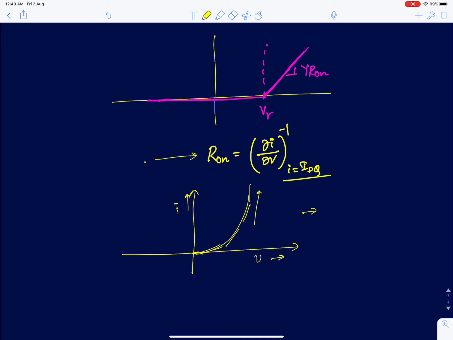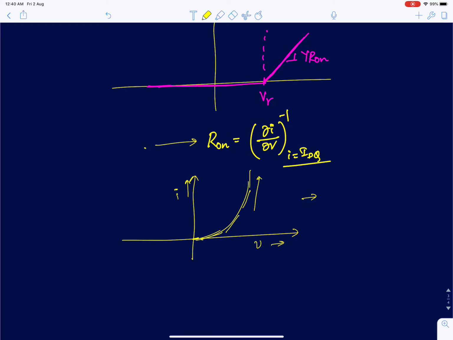The slope keeps increasing. We can very easily show that the slope, which is dou I by dou V, depends upon IDQ upon VT, where I'm assuming eta is 1. In this case it's simply IDQ upon VT. It's ideally eta VT, but for the ideal models for a diode that we use, the eta value is 1. For silicon it's going to be 2. We will get IDQ by IVT.